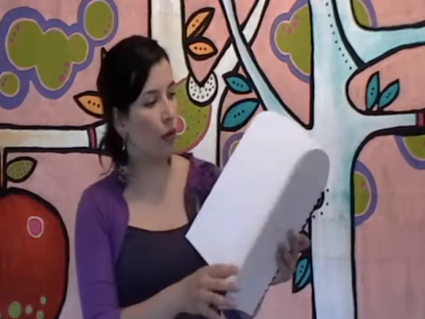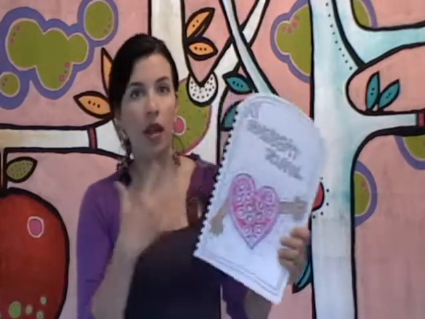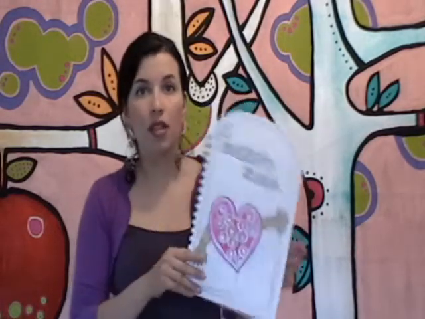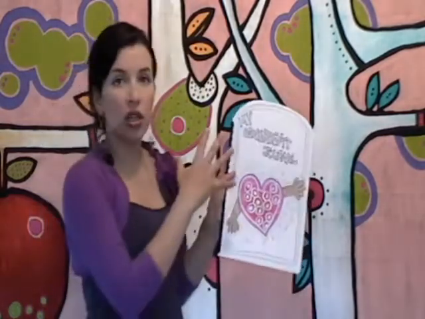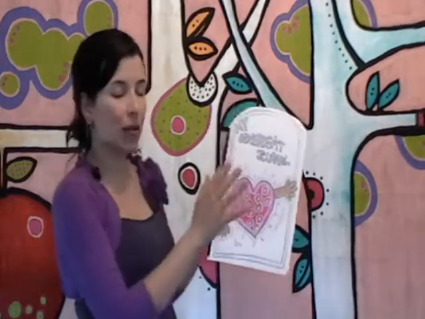Now you can take a book that already exists, which is a blank book, or you can make your own. You fold a couple of pieces of paper and you put them together. You can staple them on the side, or you can take an empty book and just decorate the top of it. So you want to decorate the top of your book any way you want.